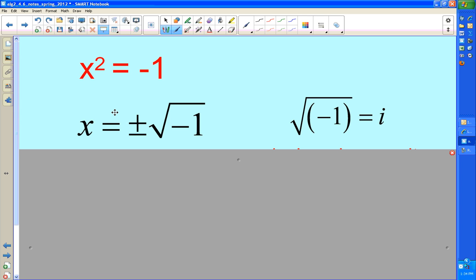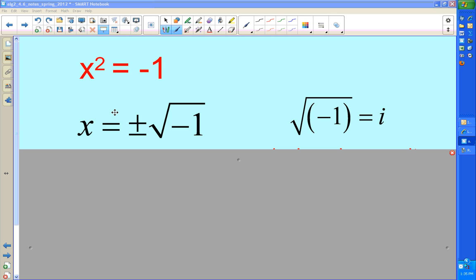Because we have troubles with square roots of negatives, what they decided to do is they said, well, let's just say the square root of negative 1 is going to be called i. i is called the imaginary unit. It's a variable, but in our case it works like pi. Pi is a variable, but everybody knows that pi stands for the ratio of circumference to diameter, and it's a pretty constant number, although it's irrational. It's constant. It doesn't change. i is the same way. It stands for the square root of negative 1.